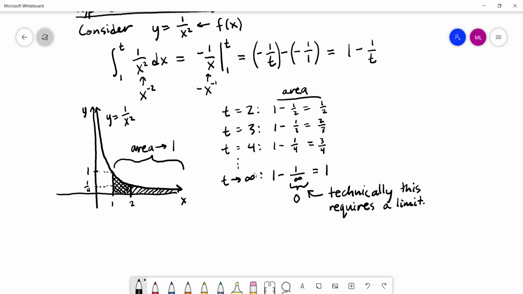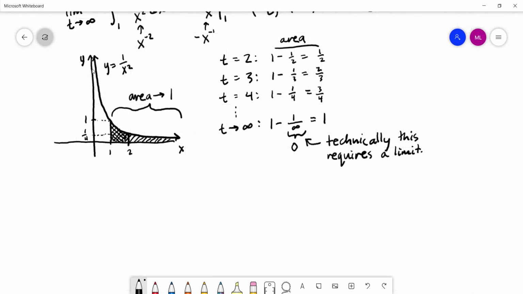Essentially, in the exact way that we just did, these areas are going to 1. Technically, we would do exactly the process we did here, and just put in front of it a limit as t goes to infinity. That limit would carry through all the steps, including this final step right here, and would give us the answer we were looking for. The limit would be 1. Sometimes this limit might not converge, and we'll look at examples of that case as well.